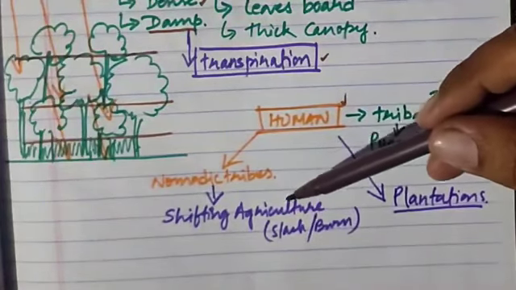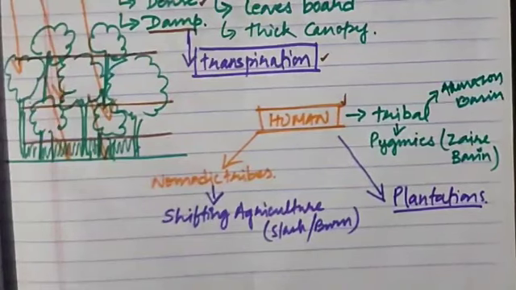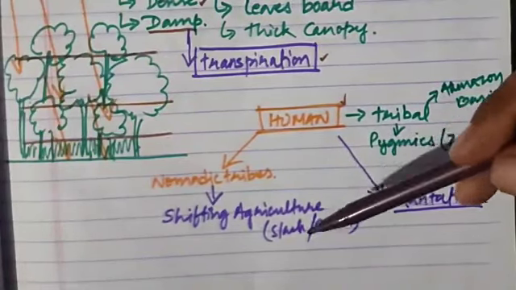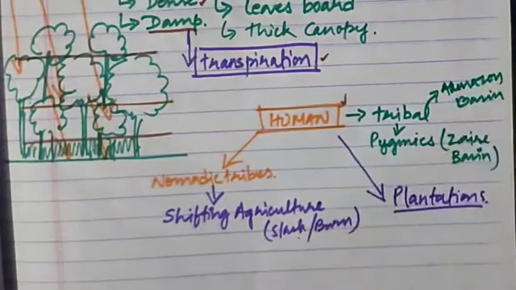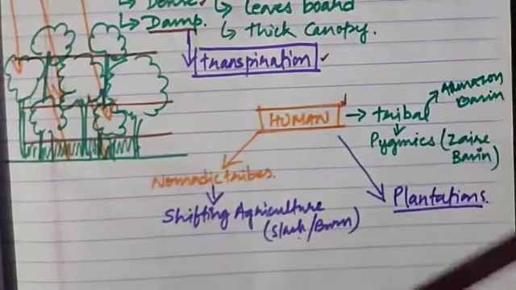They do agriculture, but that is also a very primitive method of agriculture, which is known as shifting agriculture, and in another way it is also known as the slash and burn technique. Slash and burn means they will select a plot of area first, clear off the forest, burn down that plot, and cultivate crops over there for a certain period of time, until the land loses its fertility. When the land loses its fertility, they will abandon the land and move to another plot of the forest. So that is known as shifting agriculture.